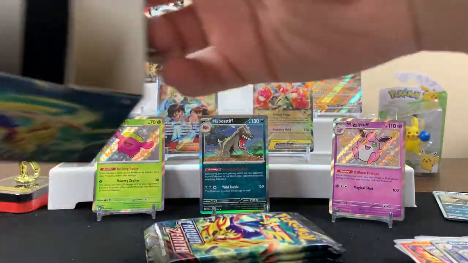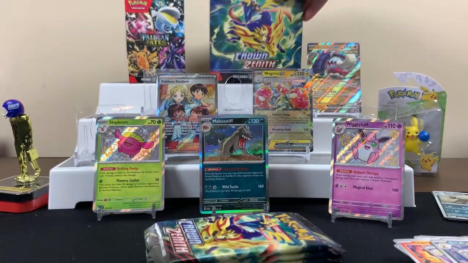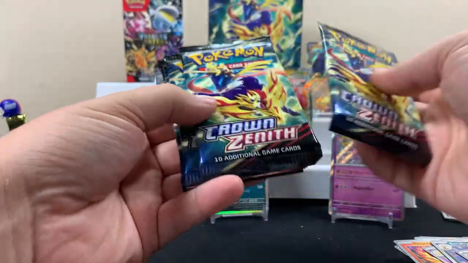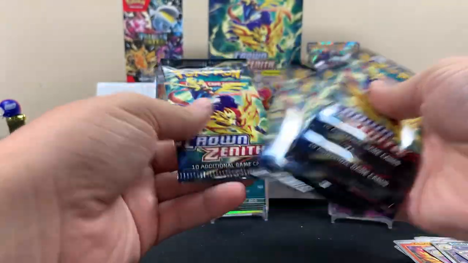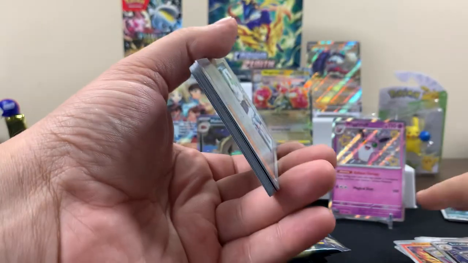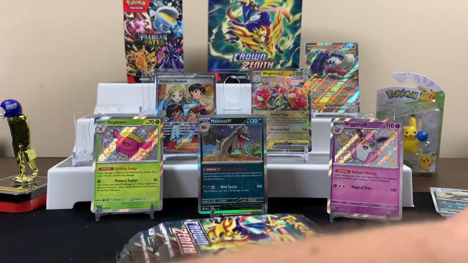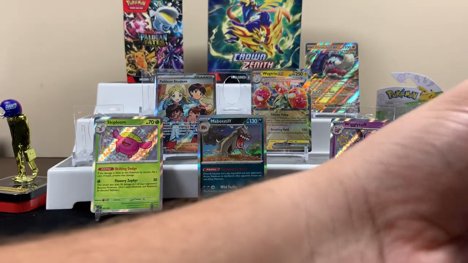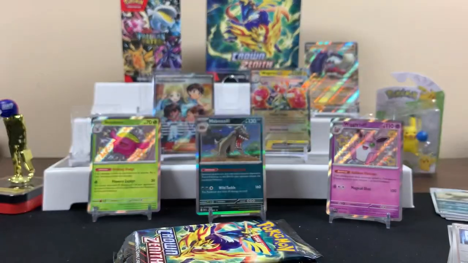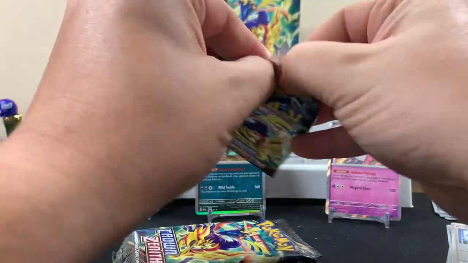There's 6 packs. Honestly, the Crown Zenith thing could come with like a book, because that's like the size of the book. All the packs look the same. Yeah, because you don't switch from Crown. All right, let me move my paws a little bit here so I can have some breathing room and get a fresh spot. Okay. First pack, dude.